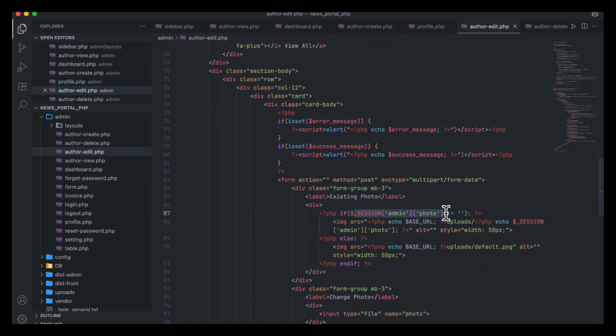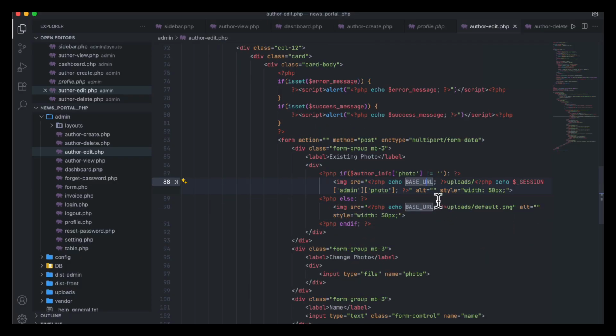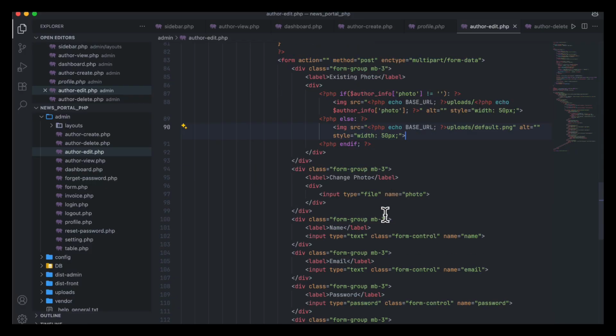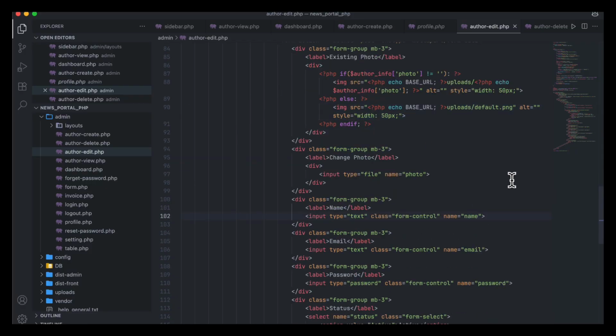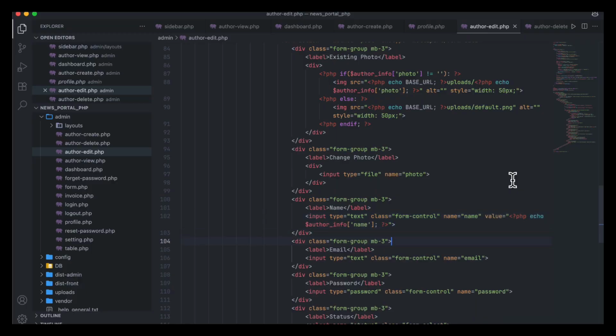So if the author info of photo is not empty, then it will be base URL, uploads, and author info of photo. That means this one I will put here, and else the default.png will be shown, and change photo is this, it is okay. And here I will write the value equal to author name.